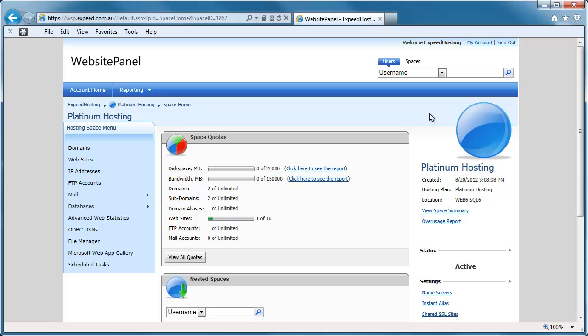So in essence, the idea of using a web hosting company rather than doing it yourself is you save money, you don't need to buy servers, you don't need to manage the infrastructure, you mainly just look after your site and how your site runs, and it's available to the world.